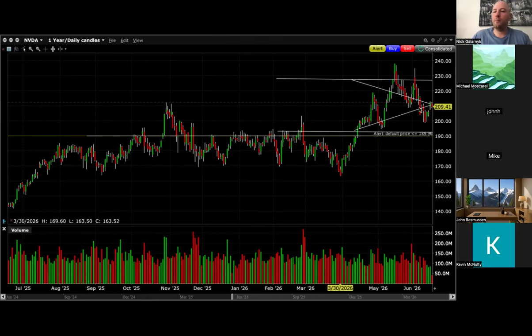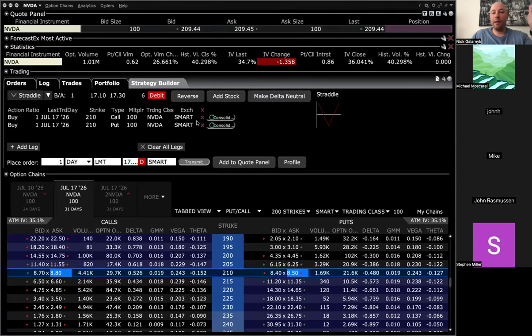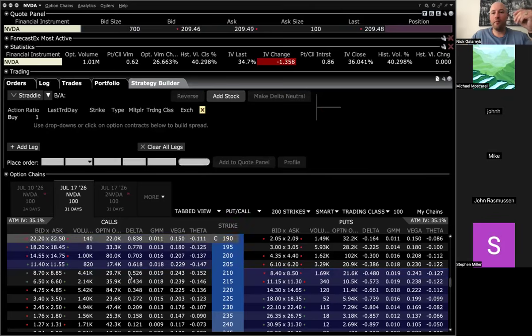So let's presume that maybe you're bullish into the July OPEX instead of being bearish, right? Well, naturally, you want to look at that 230 roughly area as a target based upon the current straddle price. So again, going back to our option chain now, we look at a target of 230 approximately, right?